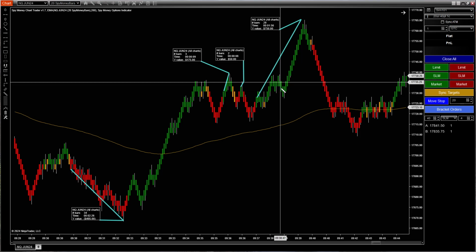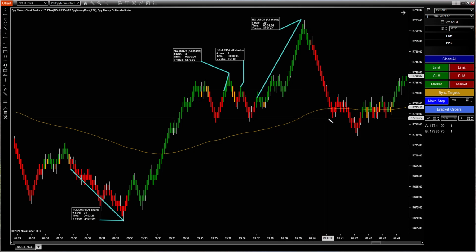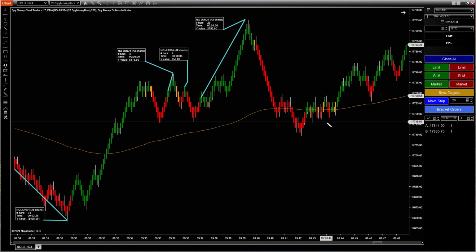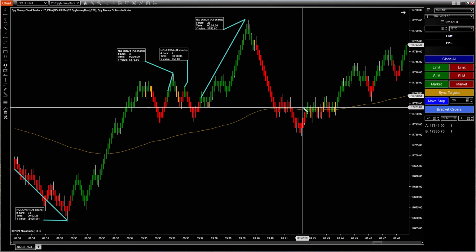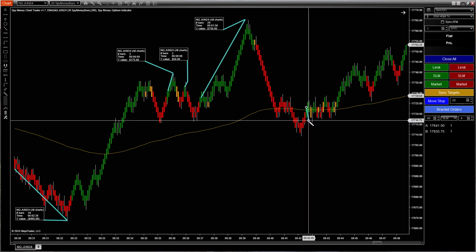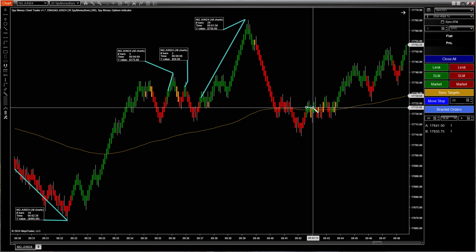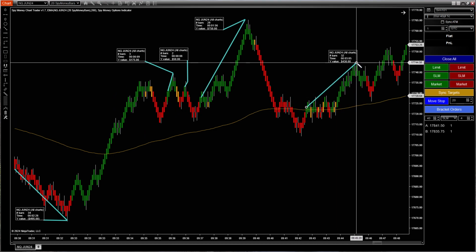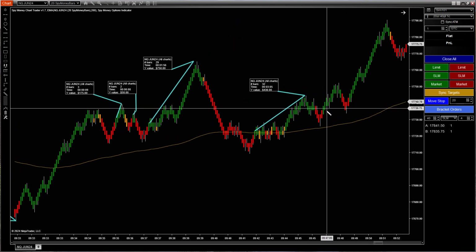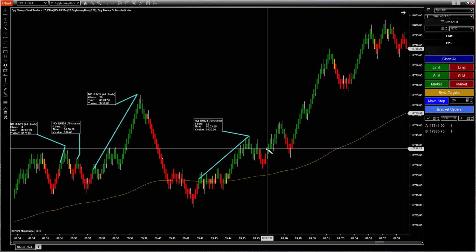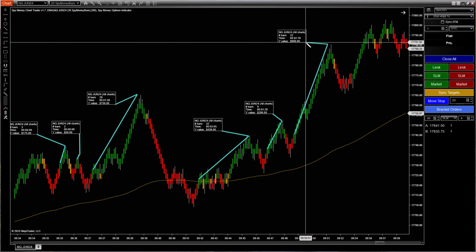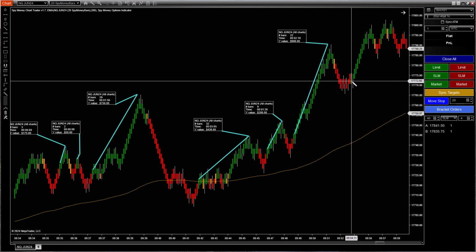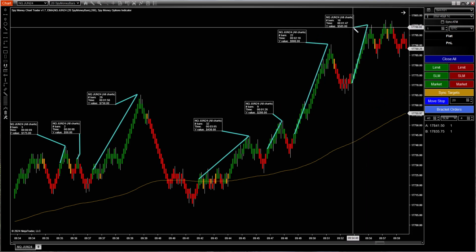Depending on how you did it, you could have got 750. You would not be taking that short. This one right here, the way it's chopping around here, I don't know what you'd do. I probably would have entered long right here and had my stop down. I might have got stopped out here. If I did, I would have entered here, and then it would have caught this. So one way or another, you would have made money there. Again, right here. So this is a pretty easy indicator to use, and it works very well.